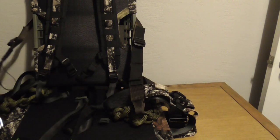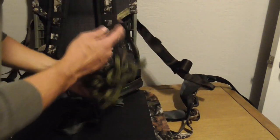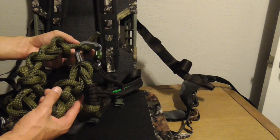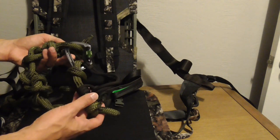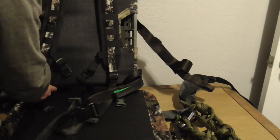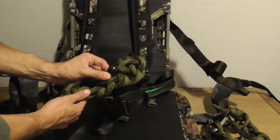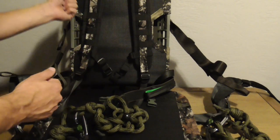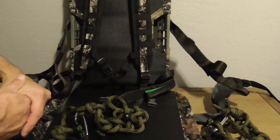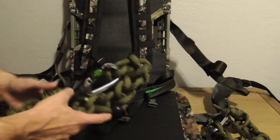The saddle comes with two ropes, both about half-inch diameter, attached at the point of the saddle with clips. The lineman's belt comes with Black Diamond Positron carabiners, and the accessory cord is your prusik loop — well made with burned ends. One thing I really like about the tether is the included ball: it works really well. You run your tether around the tree, cinch the ball up against the splice and it stays put. That little ball does a phenomenal job keeping the tether from slipping down the tree.